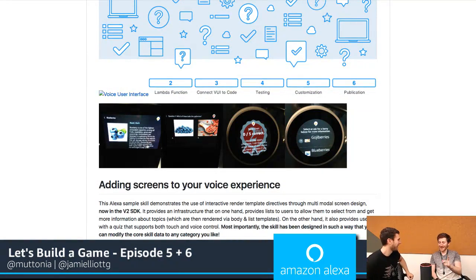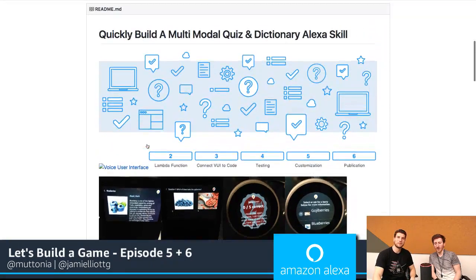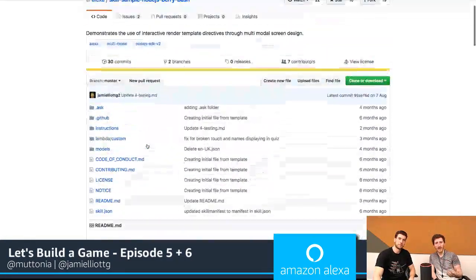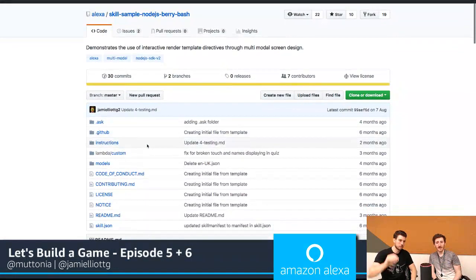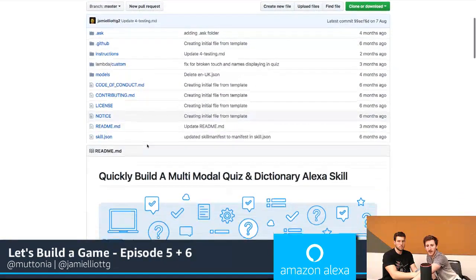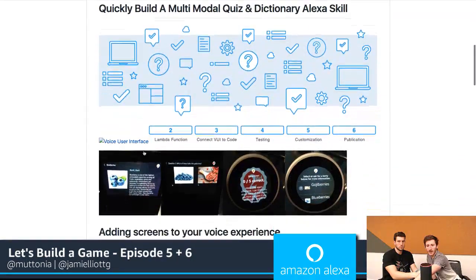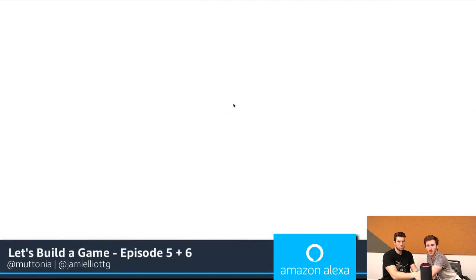Yeah. So basically, if you're not aware, of course, Alexa is voice first, and we have so many Alexa-enabled devices out there, but we also have devices such as the Echo Show, the Echo Spot, and you guys can build skills specifically for those devices using another one of the directives we have called the render template, and you can do lists, you can do body templates. So if you scroll down a little bit, as an example, we have.